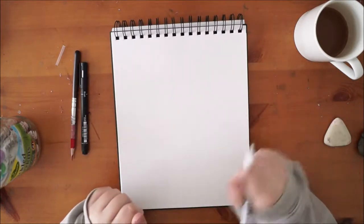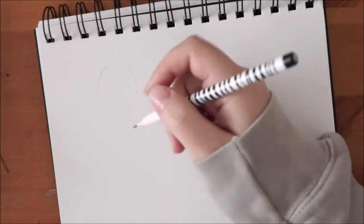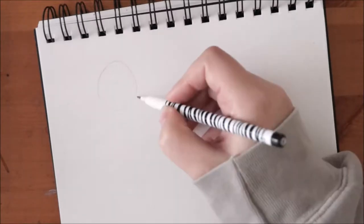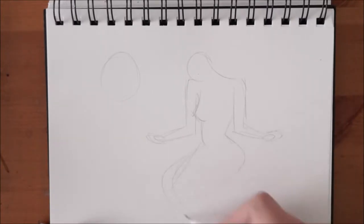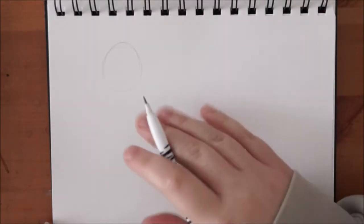I wanted to take this one really literally because I had an idea — the idea of someone actually being on a swing, because I think it's a very soft, romantic image. The basic idea I had is this woman with very particular angles holding the swing and just kind of sitting on it. That was the basic idea and I just wanted to refine that a bit, because there are still some elements I'm not sure about, like exactly how I want to draw her face and hair. I'll just sketch and we'll see how it goes.